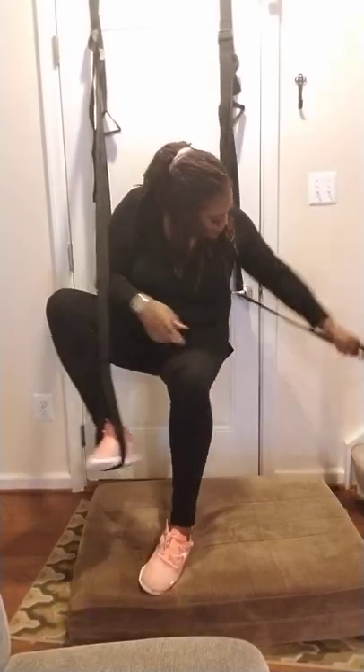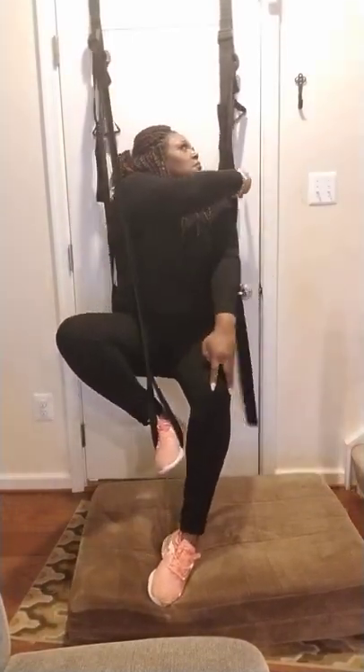Okay, so now you're ready for the first position. I have a little cushion on the floor because I'm here by myself trying out the swing, so I just want to be as safe as possible. They recommend until you really get used to operating the swing that you go ahead and put a cushion or something on the floor. So you go ahead and put one leg in, grab the other foot strap, and put the other foot in there.